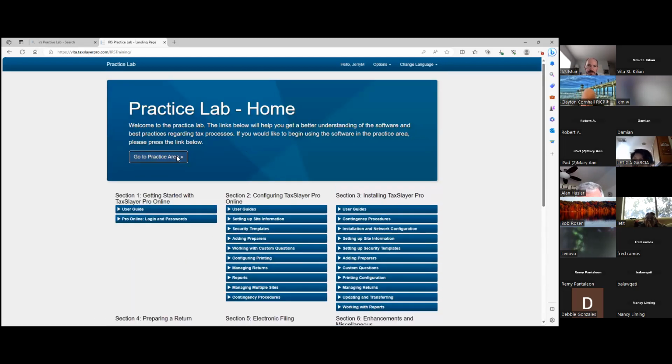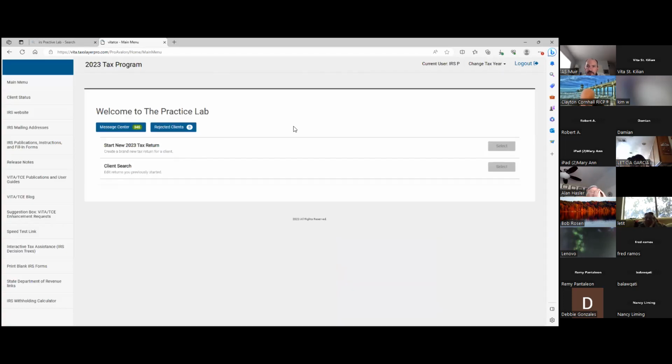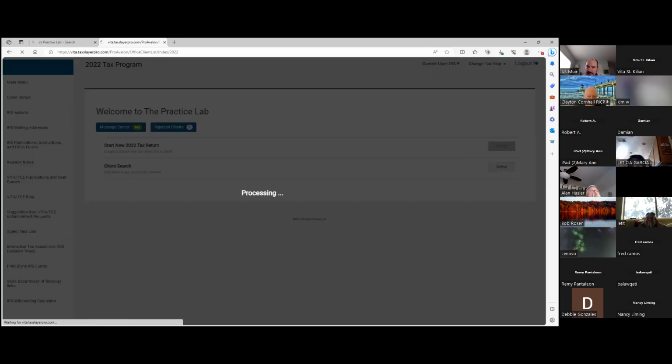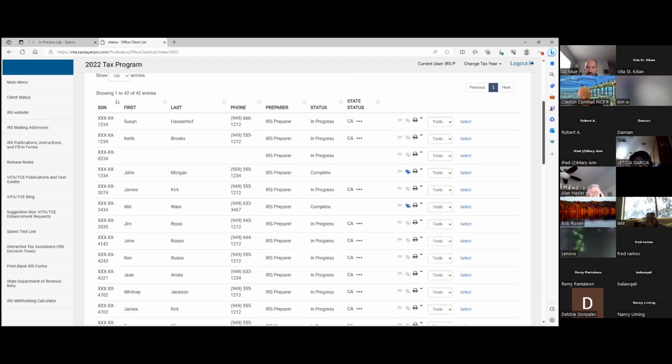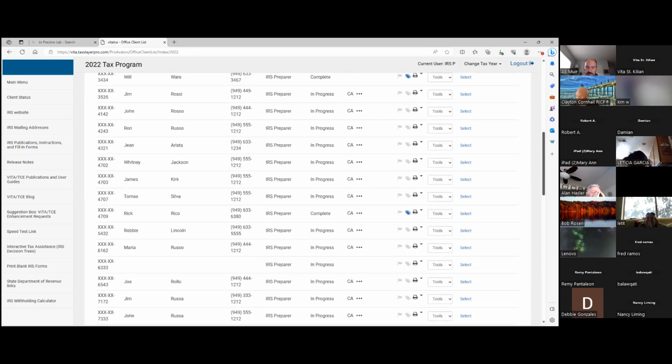All right, we're going to go to the practice area. I've only made this mistake about 100 times: you start entering data and you realize, whoops, I'm in the wrong tax year. In the upper left-hand corner, this is your practice year, 2023. Because we want to display a California return, we're going to have to jump back to 2022. All right, so we're in 2022. I've already entered the data for the Trevinos, so we're going to find the Trevinos and open that up and navigate through the return.